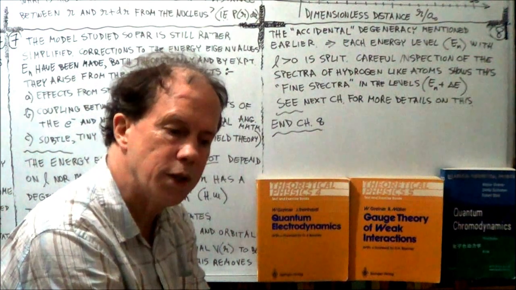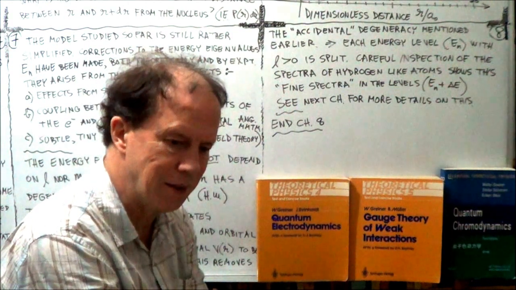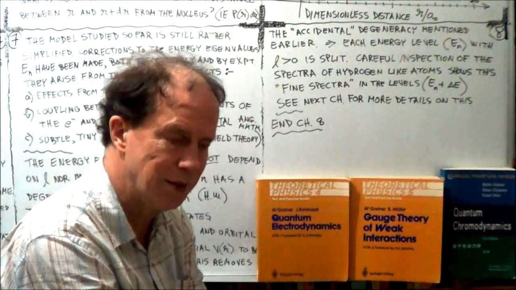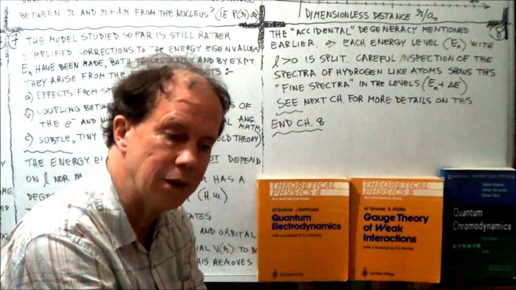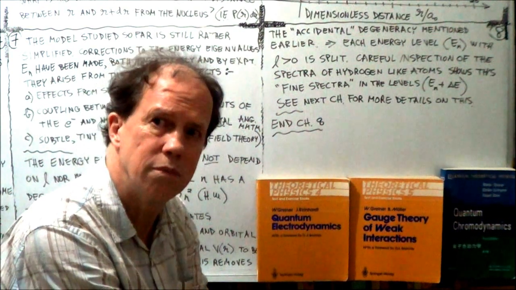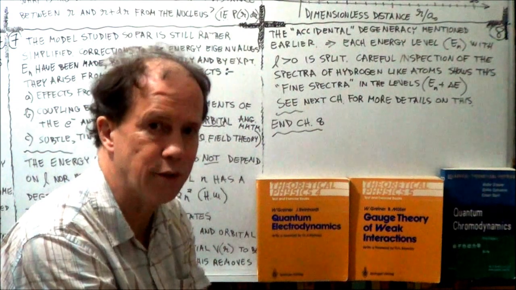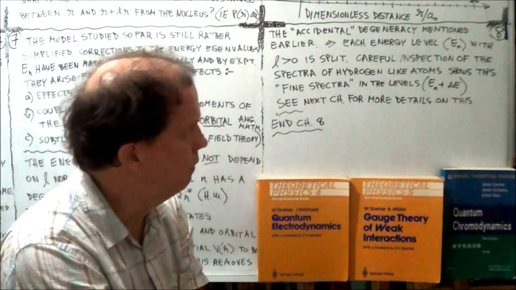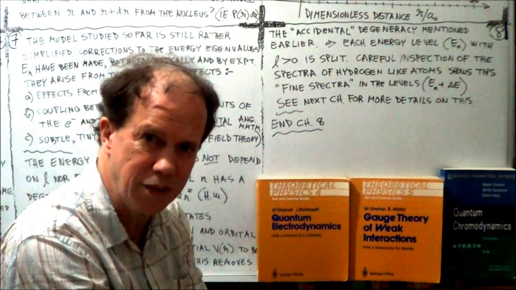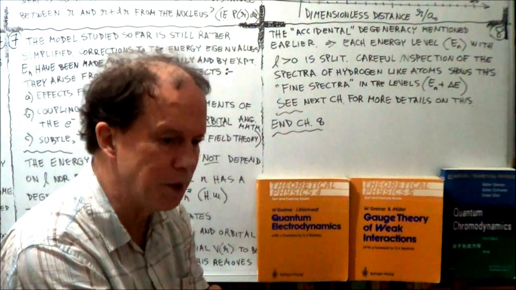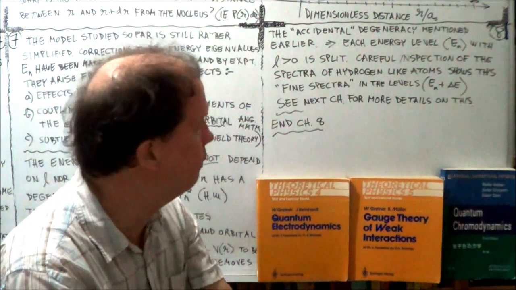But that match was so spectacular, 1 part in 10 billion, that it convinced people in the 40s or 50s that quantum field theory was legitimate, because it really only got going in the 40s. There were 4 main guys, and the big star of those 4 was Dick Feynman. At first quantum field theory was exotic, not understood, and new, but once it started making these fabulously accurate predictions compared to experimental results, people really began to believe in it.